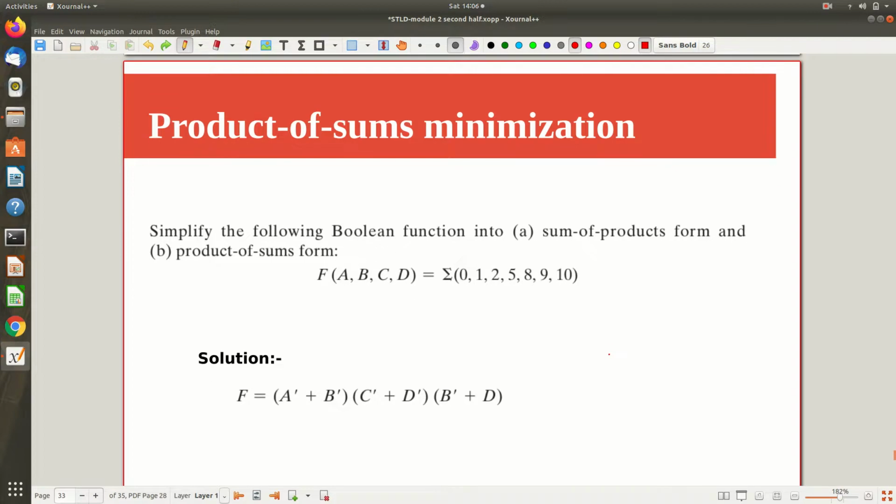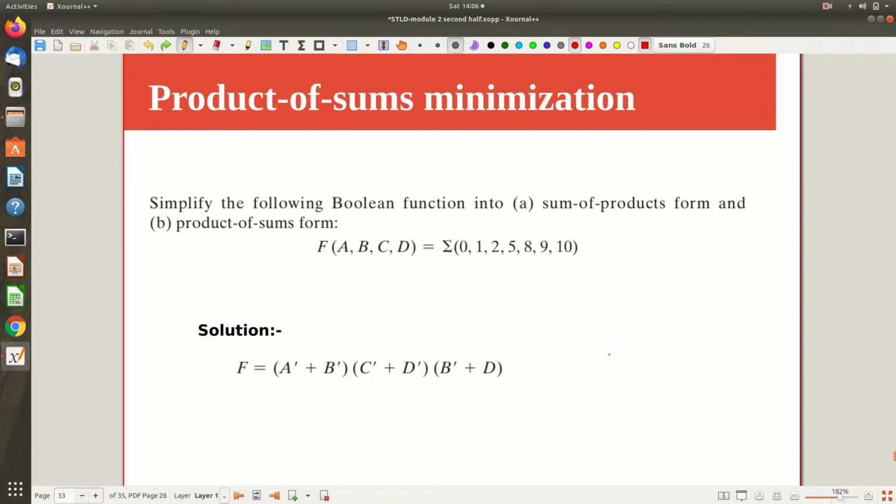Fine. Anyway, now the next topic is product of sum minimization. Actually, mainly you have to focus on the minimum sum of product minimization only. Once that is clear, this is something you can do easily. That is the first thing. And from an exam point of view also, 90% of questions will come from sum of product minimization, because that is the default one, and some 10% you can expect questions from product of sum minimization also. That is why this is added extra. So I will just tell you.